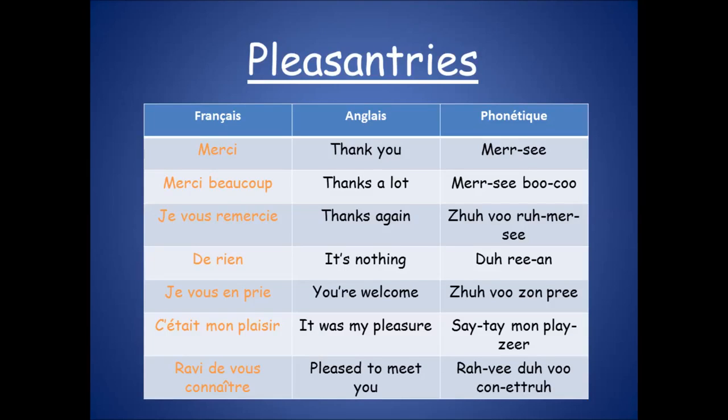It's nothing. Je vous en prie. Again, we're merging the S and the E there from vous, the second word in, and on, the third word in, because the on starts with a vowel. Je vous en prie. Okay, we use that for you're welcome. That's usually quite formal, that's something that you'd find in a shop.